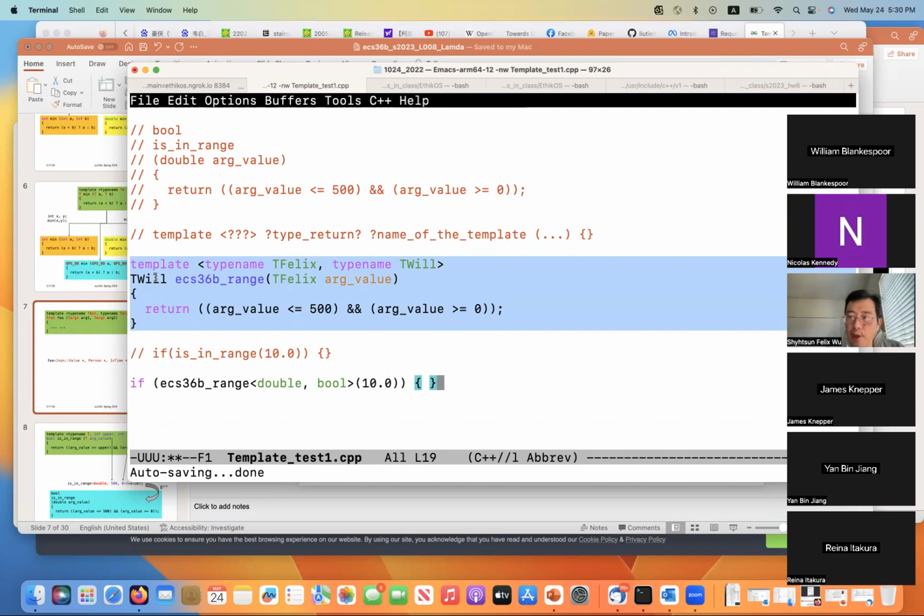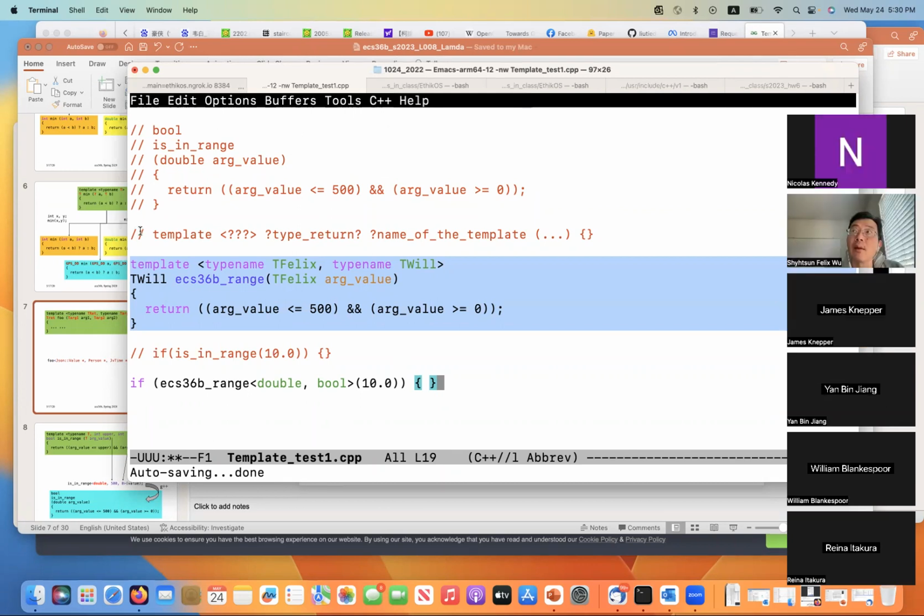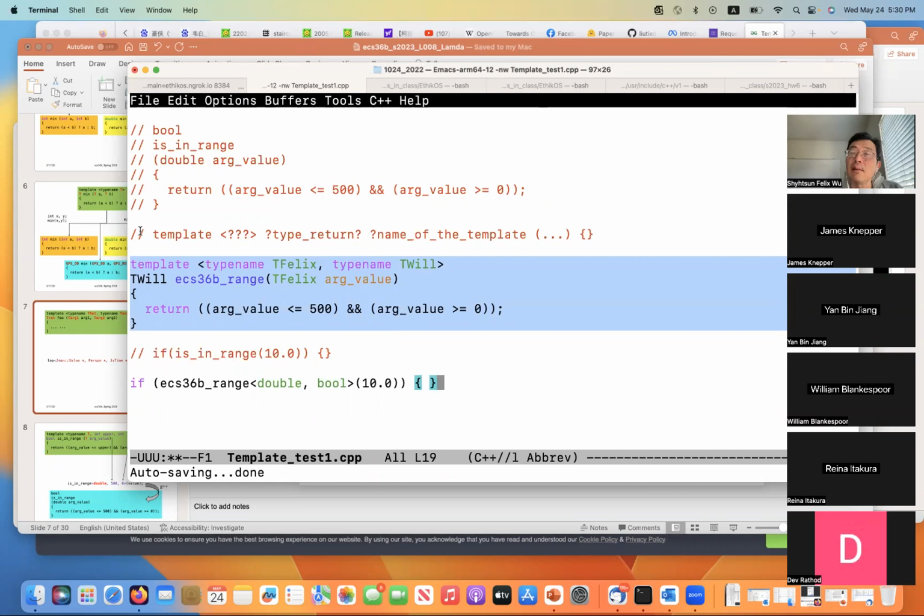I see what you're saying, but let me think about this for a second. What if you overload the logical AND operator to return something other than a Boolean? No, I understand what he is saying.